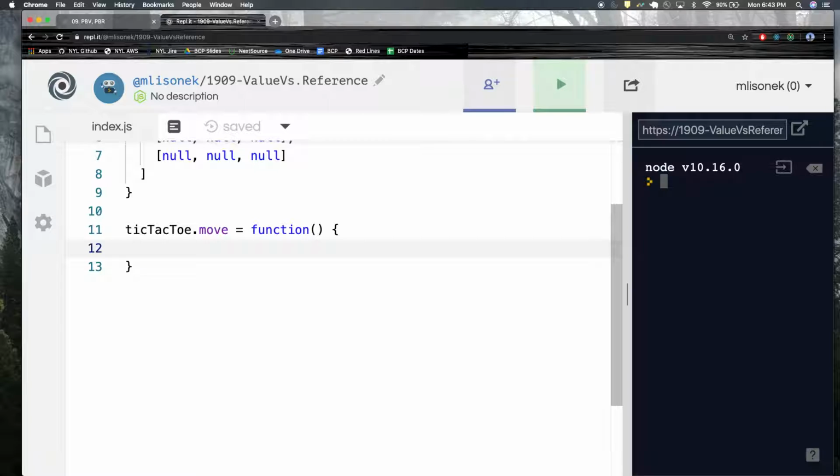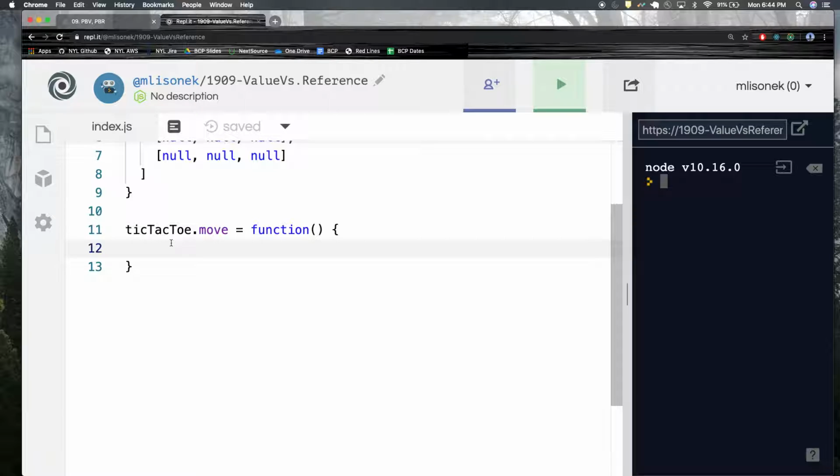If you plan on using the this keyword, don't use fat arrows, okay? For now. I'm not going to go into it because I don't want to confuse anybody, but the fat arrow alters the reference of this, okay? So, I'm going to stick to writing functions like this for now.